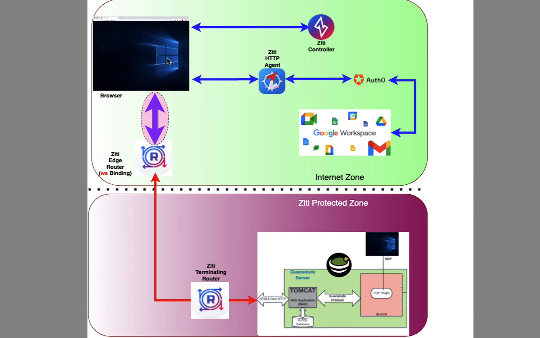Starting up in the green box, the browser begins the sequence of accessing this remote hidden dark Windows box. The process begins by pointing the browser at an instance of the ZD HTTP agent, which is part of the ZD browser stack. As we've discussed before, we use an IDP — in this case Auth0 — which federates that to Google Workspace to get a session started. Either that user's Google credentials will be known by the ZD network or not. I've already pre-configured my ZD controller to know about my Google Workspace credentials. When the agent injects the ZD browser's runtime componentry, it will successfully get onto the ZD network, get all the ephemeral certs, and proceed to load the Guacamole web app into the browser.